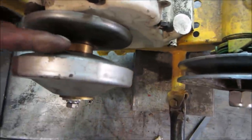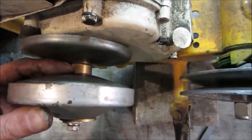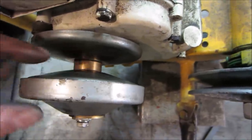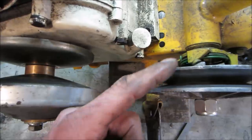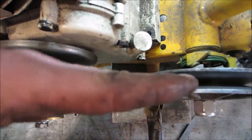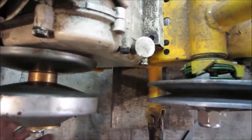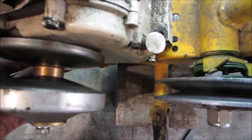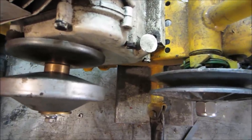Okay. What's weird is why I was kind of going the other direction. Maybe I have, no, I can't have the back one wrong. This is the movable part on this one, but this is the movable part on this one. You would think they would kind of be on the same side so the belt doesn't change angles. I don't know. Let's go look.